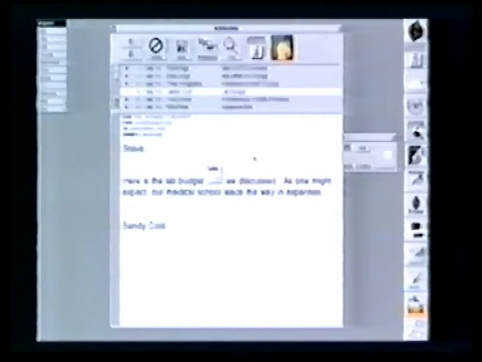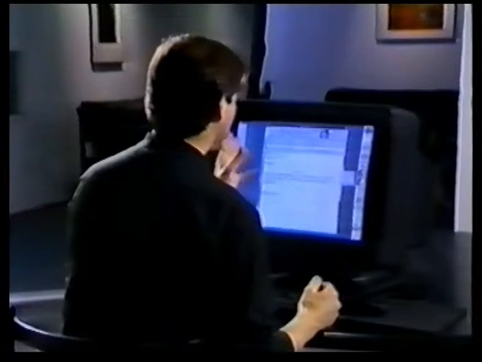Now, I want to send a spreadsheet to my colleagues, let's say, or in this case, Sandy Coles wanted to send one to me. And rather than having to look through a 300-page manual to figure out how to do this, Sandy just had to drag the document icon of this Lotus spreadsheet right into the mail window, and it stuck. And then she just wrote the text and pushed deliver.